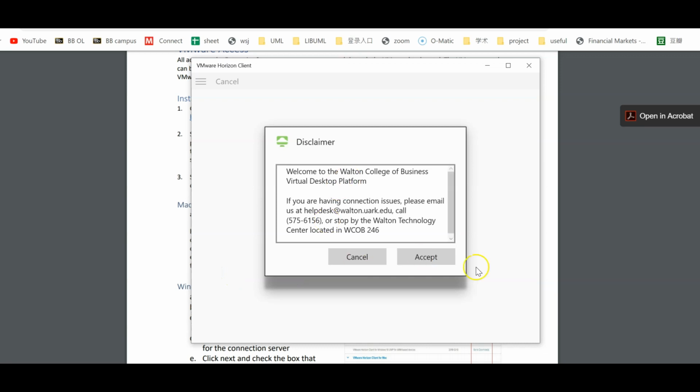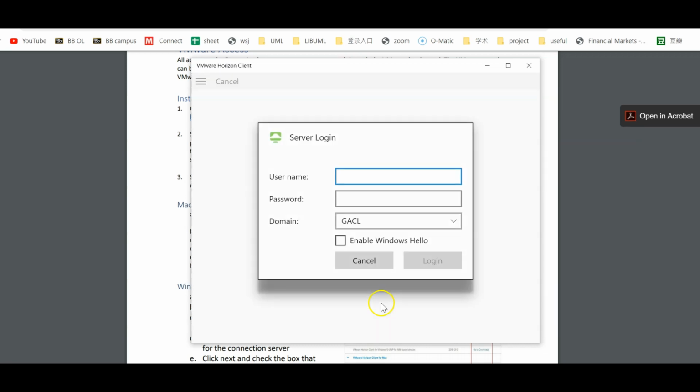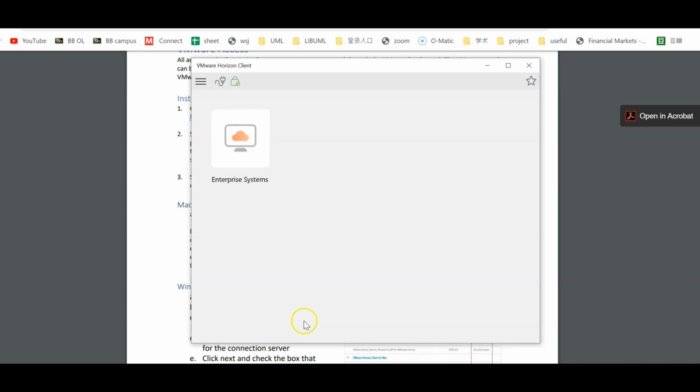And it will tell you the disclaimer and accept. Username and password have been uploaded to your gradebook. So if you go to your gradebook, you will see the username and password. Keep the domain at GACL. Alright, so I put in my username and password. I'm going to log in. When I log in, you will see the enterprise system and just click load.